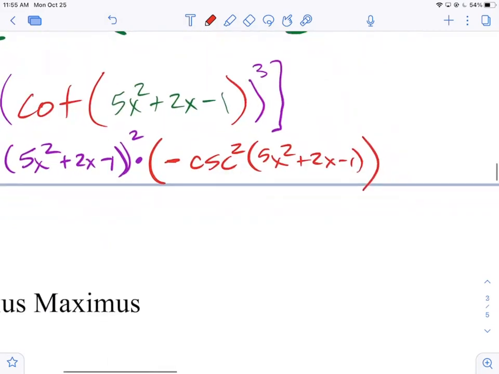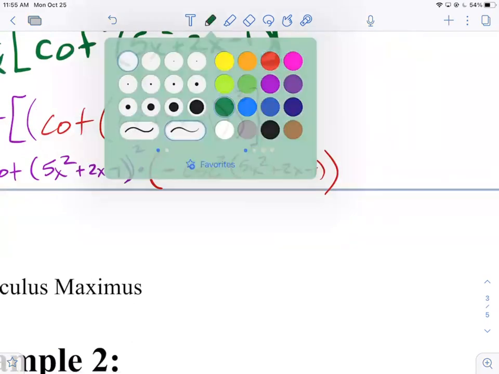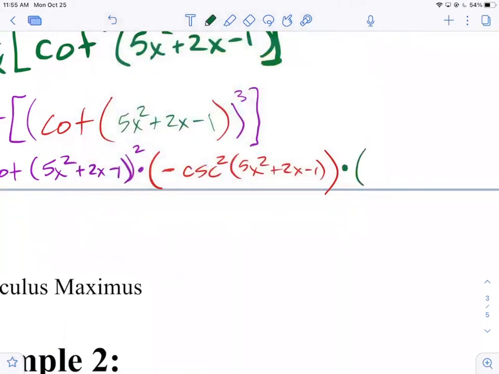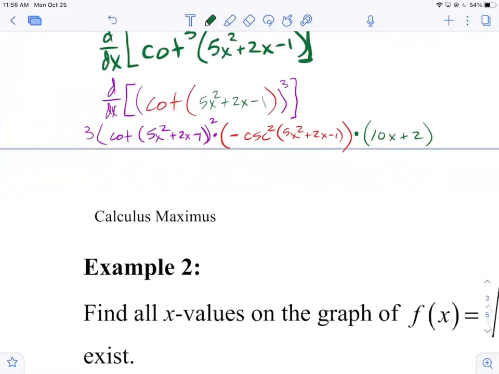All right, now notice how important the parentheses are. Without the parentheses, it looks like dot negative. And guess what dot negative usually turns into? Subtraction, all right? And then times the innermost blob. There's the last link in the chain, the derivative of the polynomial, (10x plus 2), close parentheses, okay? Notice how each factor, each link gets successively smaller. And that's how it should look, right? And you're done. 3 layers, purple, red, green, 3 factors, purple, red, green.